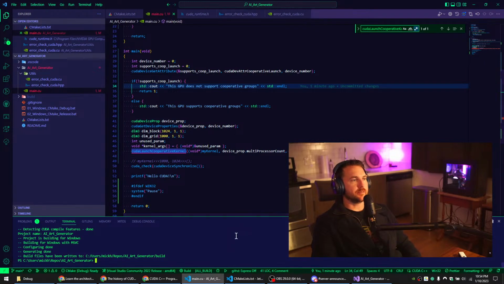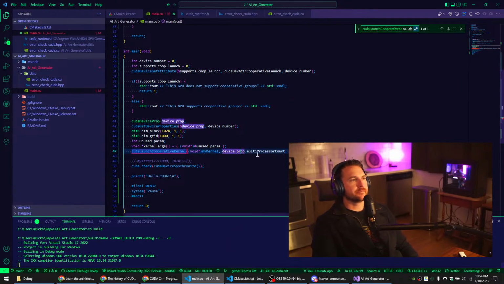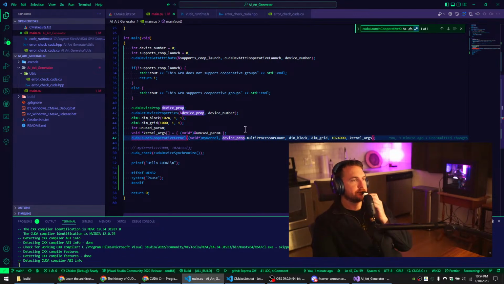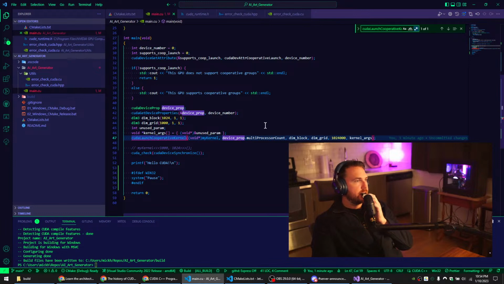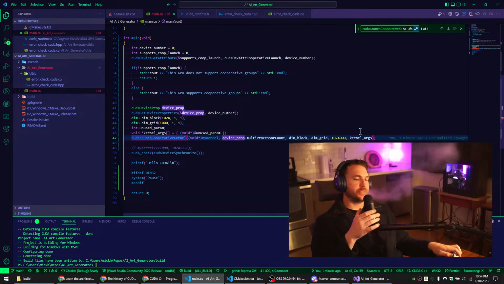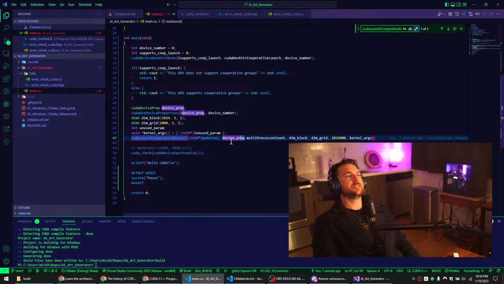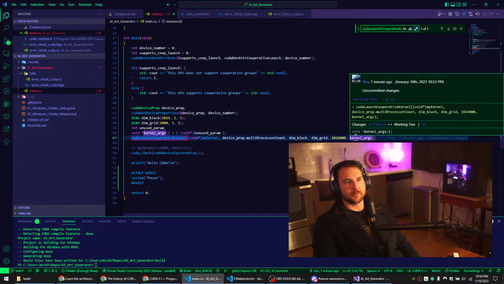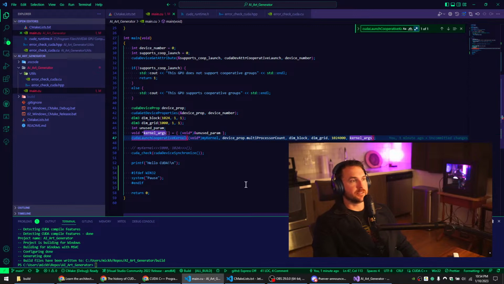Well, let's just try and compile it. What I just said is to say that this kernel args is a void pointer type. If we got its address, that'd be a void pointer.